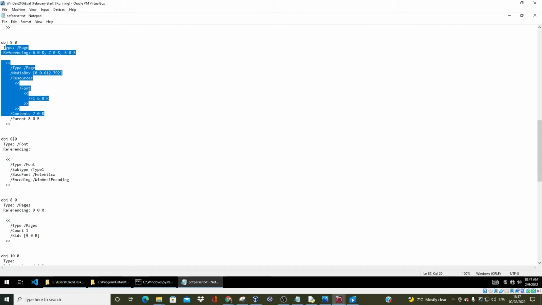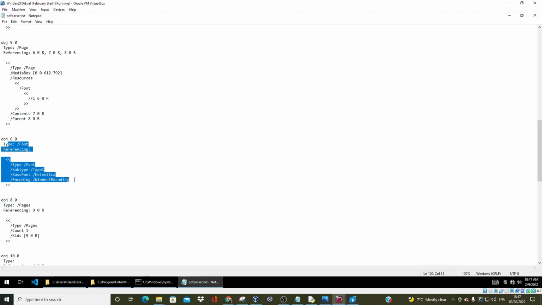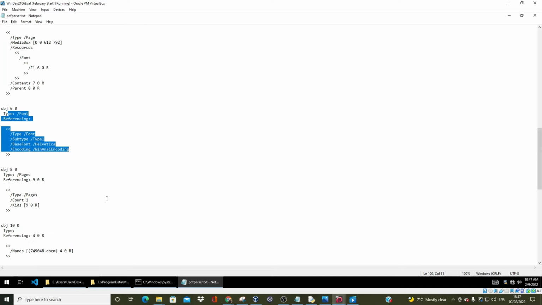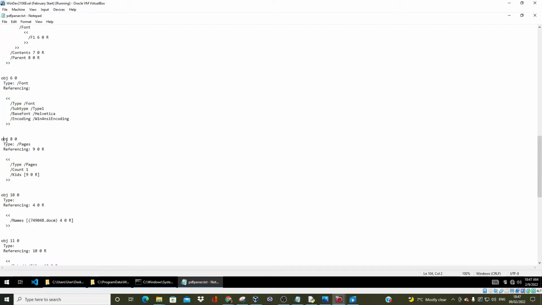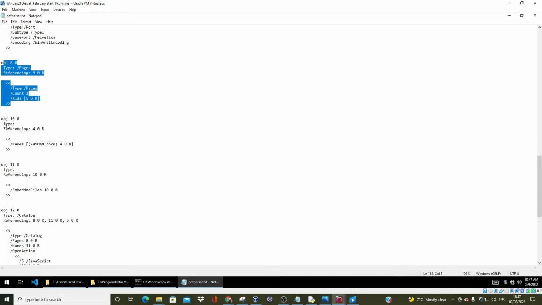Object 6 looks like it is for the ANSI encoding. It has the fonts, details about the font. Object 8 is referencing 9, and doesn't need to be doing anything, to be honest. But object 10 is referencing 4 and has the name of the document.